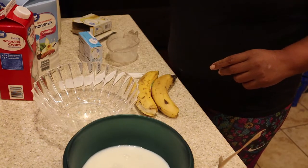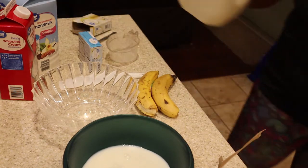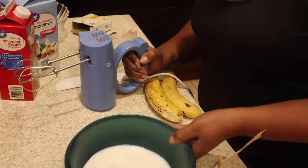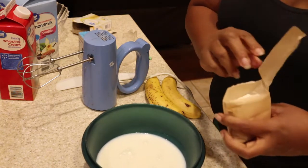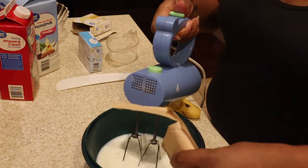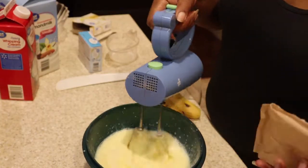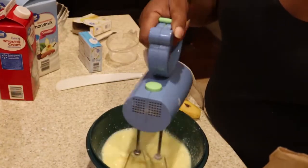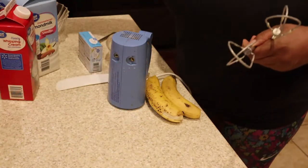I'm using low-fat milk. You can use whichever milk you choose. Okay. And all I'm gonna do is pour this in and mix it all together at the same time. Okay, and I'm just gonna set this aside for right now.